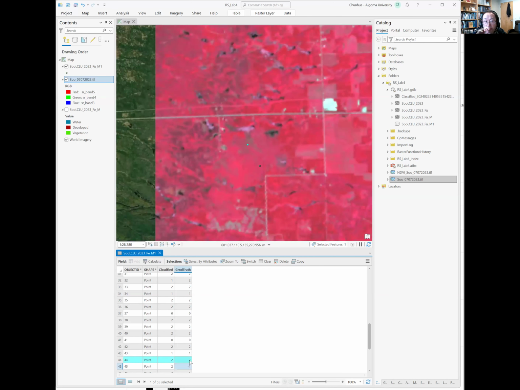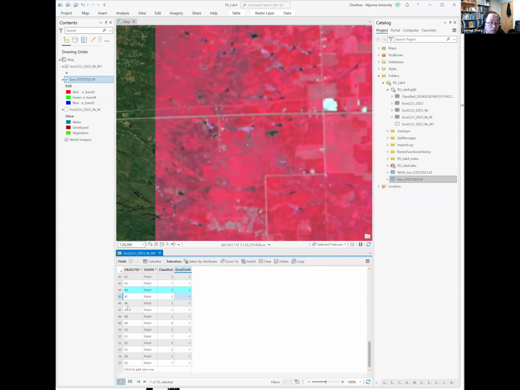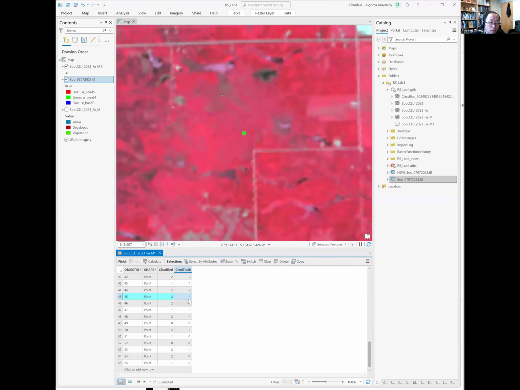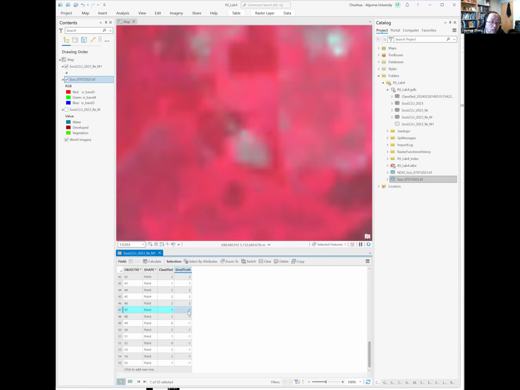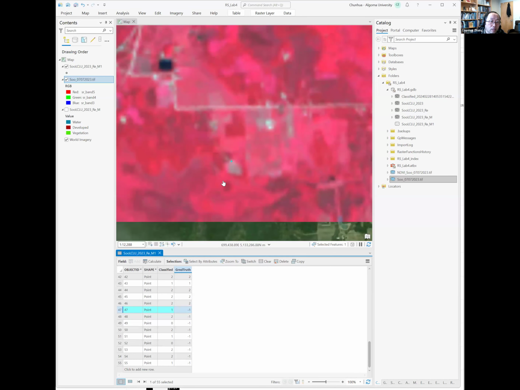There's some vegetation, herbaceous. Vegetation, vegetation. Yeah. Okay, developed.